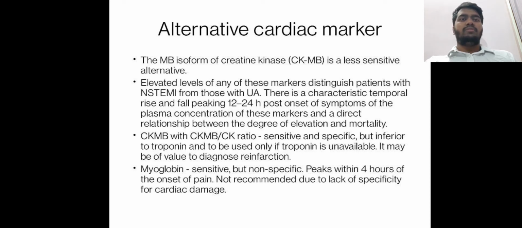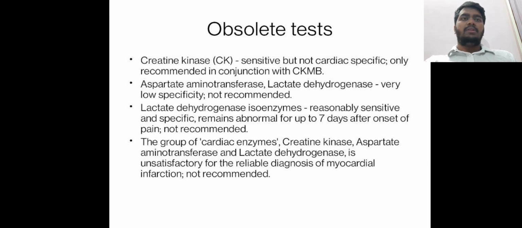Myoglobin can also be used, which is sensitive but not specific. It peaks within 4 hours of the onset of pain and is not recommended due to lack of specificity for cardiac damage. Next, the obsolete tests: the creatine kinase test, which is sensitive but not cardiac specific, is only recommended in conjunction with CK-MB. Aspartate aminotransferase and lactate dehydrogenase have very low specificity and are generally not recommended.